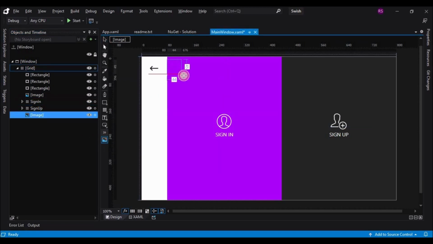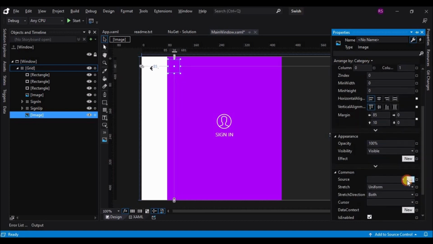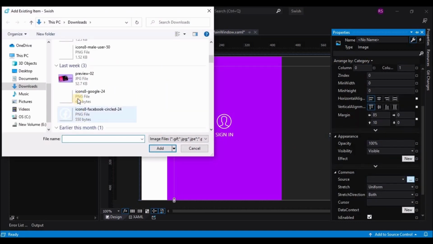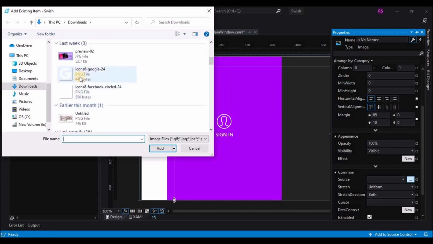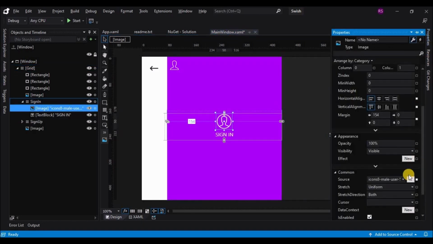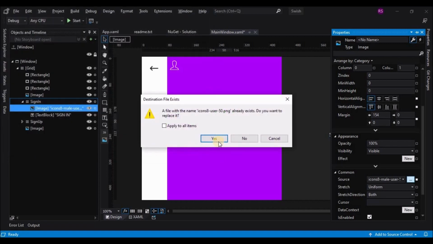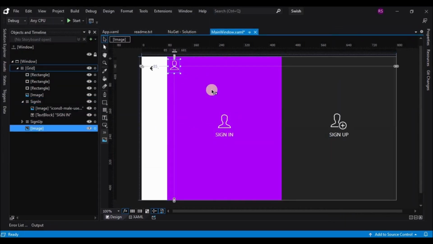Now next we'll add one more image to the main grid on the purple rectangle. So this is not inside the subgrid, but it is directly added to the main grid. So let's change the image and also change the image for the first sign in image that we added. We just want it to be same, so that's why.